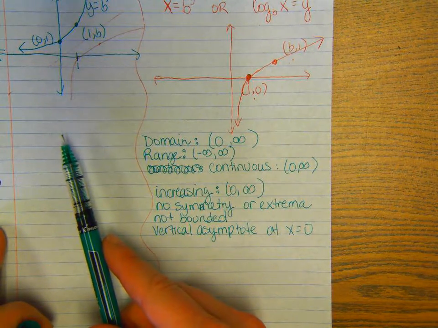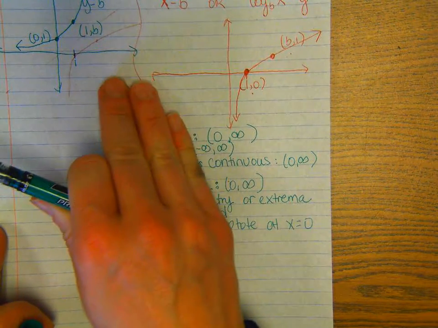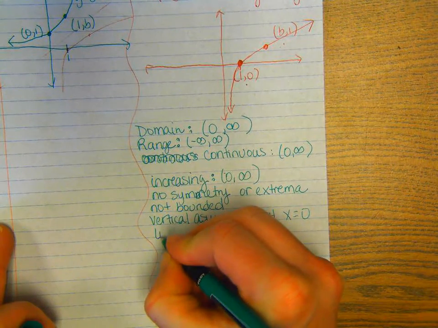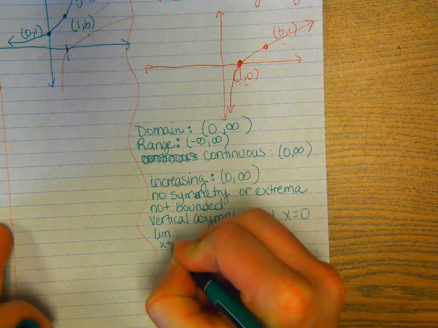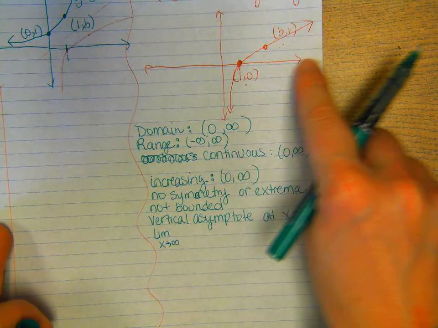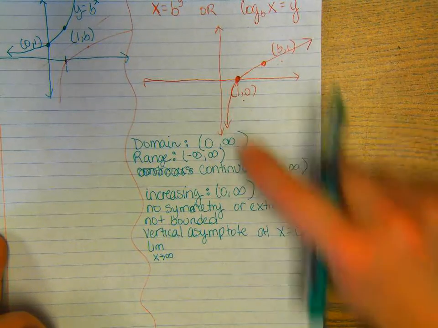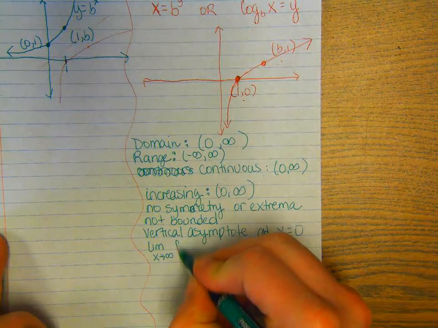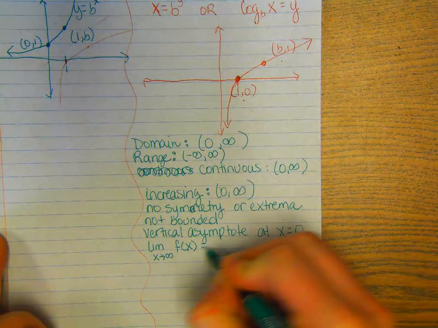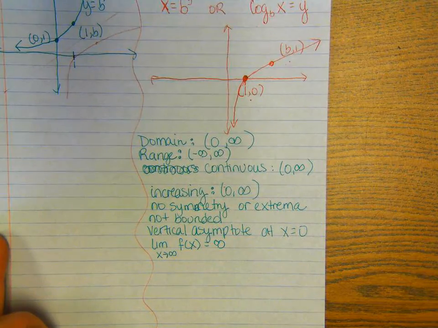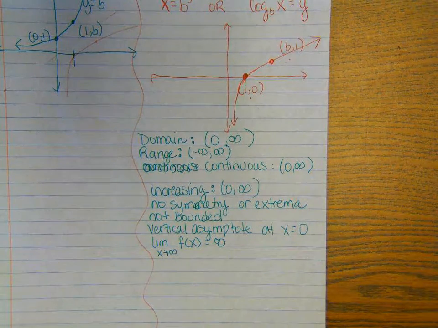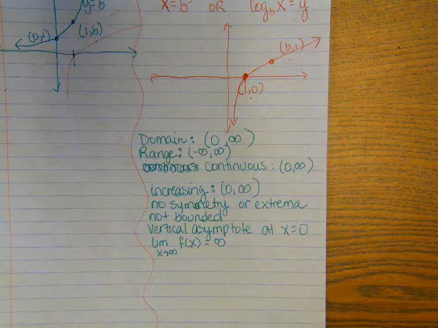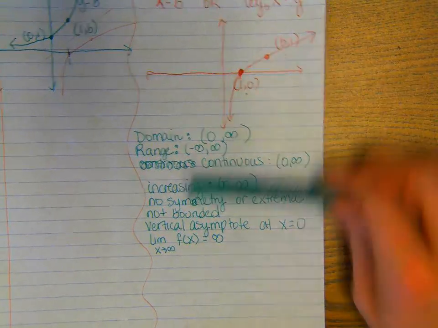Okay, so we're going to just say, what is the limit as X goes to infinity, so as X goes to the right, even though it's slowly, what is the function doing? Going up, up, up, up, up. So we're going to say f of X also goes to infinity. And so that's how we would analyze, in general, the graph of a logarithm. Any logarithm without transformations would follow that. It just might have a different second point. It would still have the same asymptote.